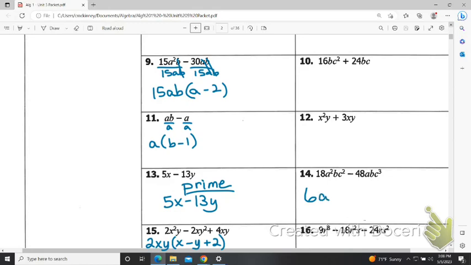They both have A, they both have B, and then C, we can actually go second power because that is the lowest exponent. That is the greatest common factor, so now I'm dividing both parts by that. So 18 divided by 6 is 3, subtracting those exponents, so there's an extra A, no extra B's, no extra C's. Then I go to the second term, negative 48 divided by 6, negative 8, no extra A's, no extra B's, but there is an extra power of C.